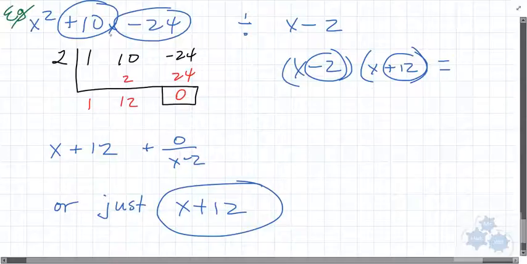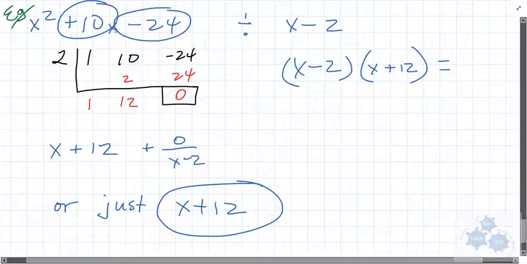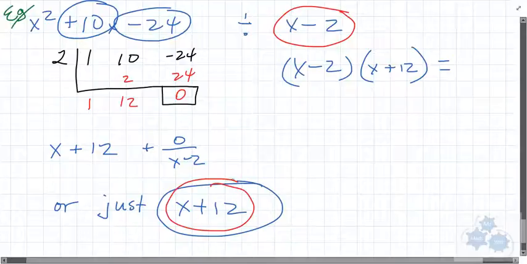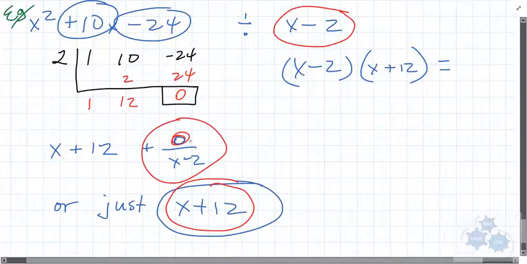Yes, that's very good if you saw that. But obviously there are going to be some tougher questions that you won't be able to solve just by sight, right? But yes, that would be your check. The check would involve taking the number that we're dividing by and multiplying by the quotient. If you get the original question back, of course, if the remainder is 0, then you know you've done it right. And even so, if you get a remainder, you multiply these two and add the remainder, and you should get exactly the same original dividend back, same polynomial, okay?